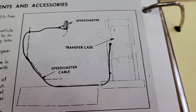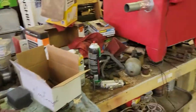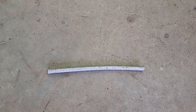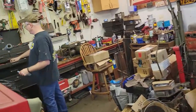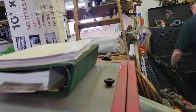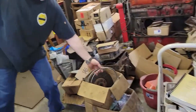And that's what it's all supposed to look like when it's done, right? So we figured, okay, how hard can this be? Does this give you any indication on how hard this is? That's the brand new outer casing. Yes, the outer casing was much, much, much too large for the inner cable. So, what'd you do with it? Right there.